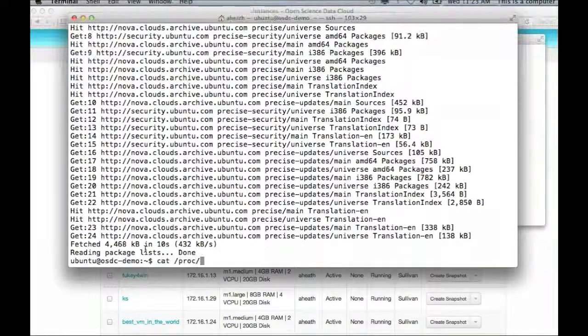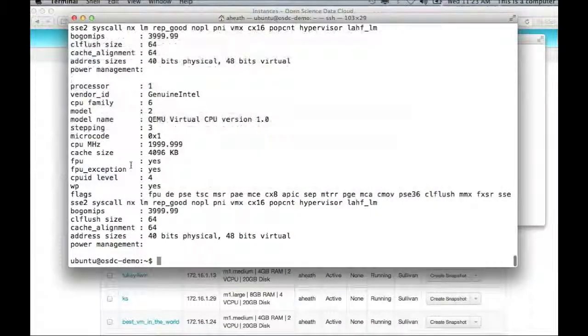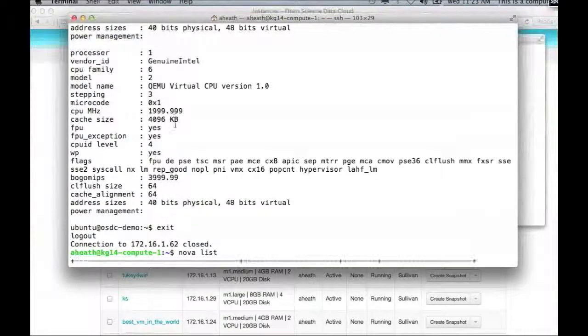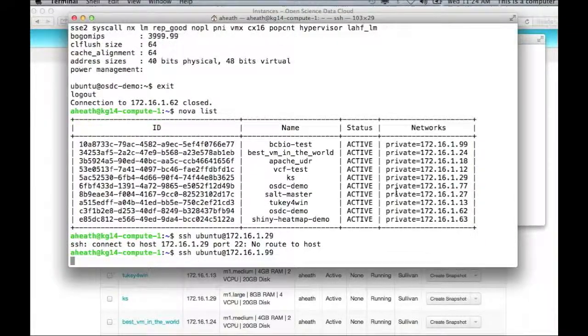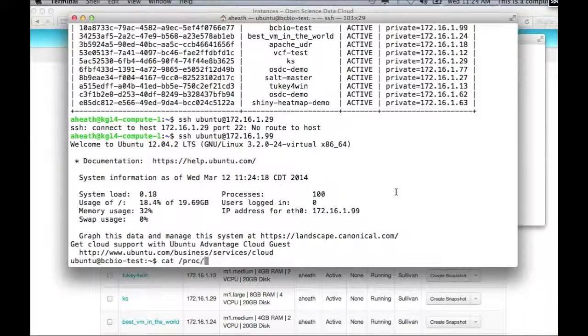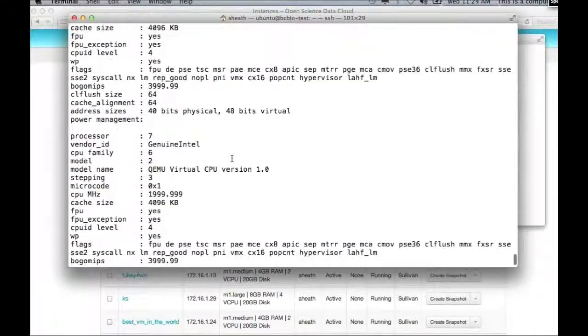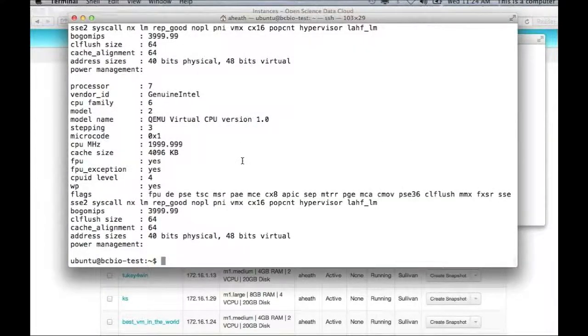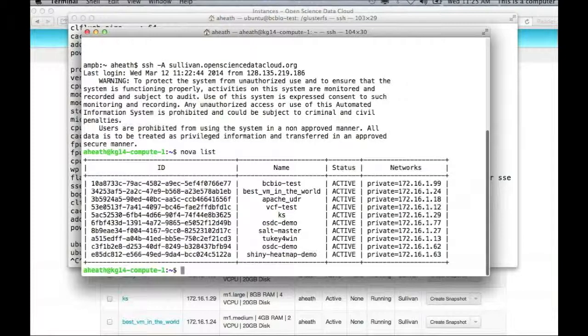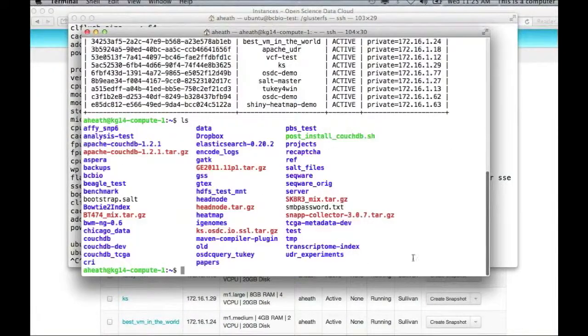Once it's started up, you can see, for example, on this VM, there are only 2 processors. If I go to another VM, you can see that this VM actually has 7 CPUs accessible to it. So at this point, the cloud resource is really infrastructure as a service. If you're used to working on the command line and you're looking for ways to develop tools, this is exactly what you want. When I'm on the head node here, I'm logged in as myself. And if I look in my directory, this is actually my Gluster store here.